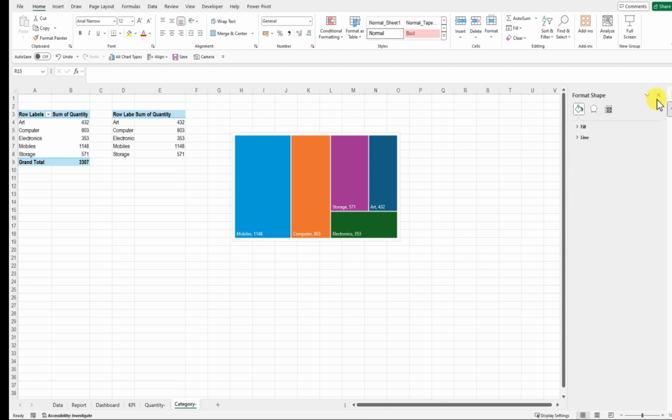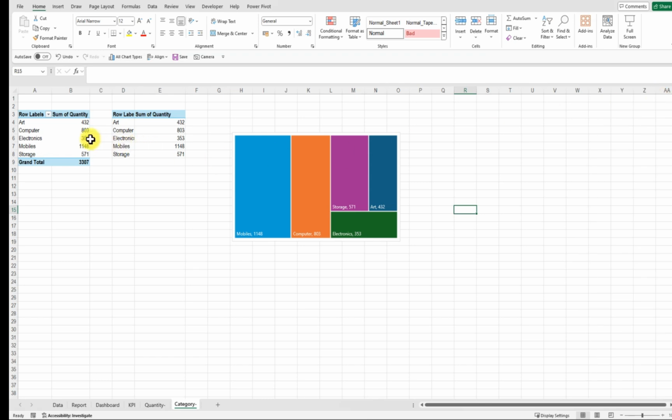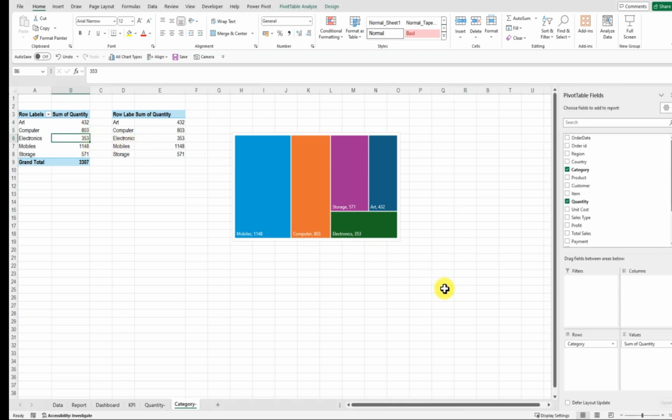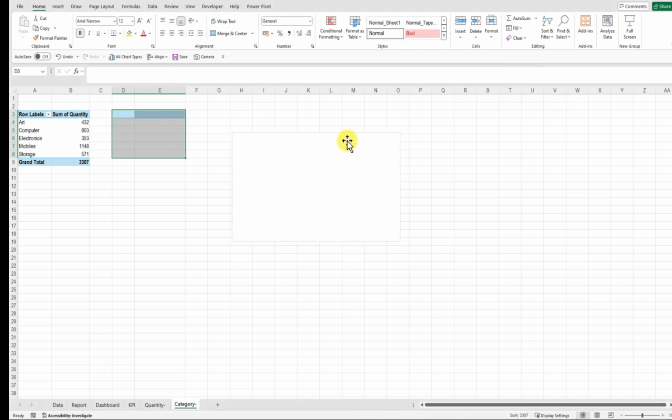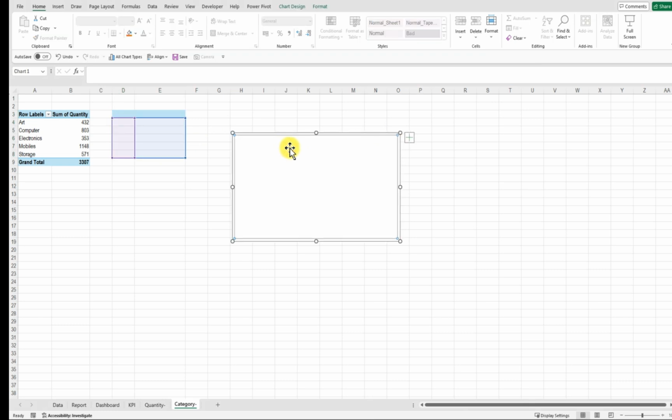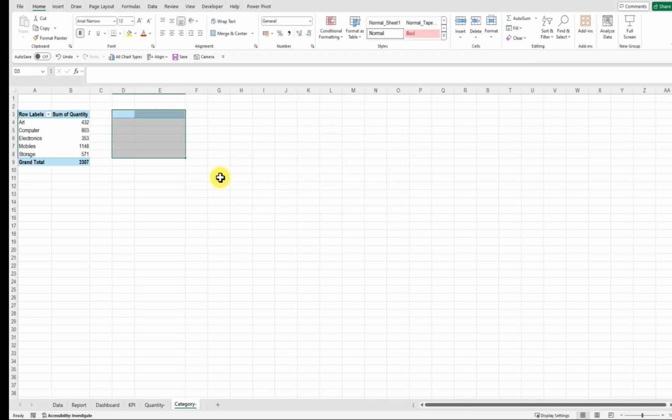Let's go back to exactly what we have here. Since we don't need this any longer, I can remove this because we've already copied it. We don't need that, so this can be removed as well. Then we come back to our category.